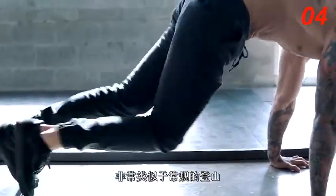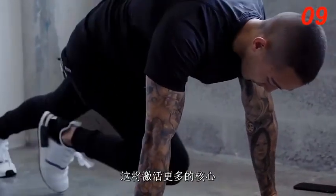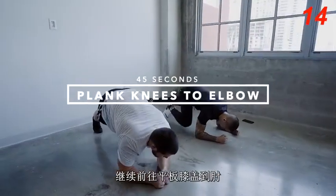Switching mountain climbers are really similar to regular mountain climbers, except with the twisting of the torso, which will activate more of your core. So let's mark off those switching mountain climbers and move on to plank, knees to elbow.